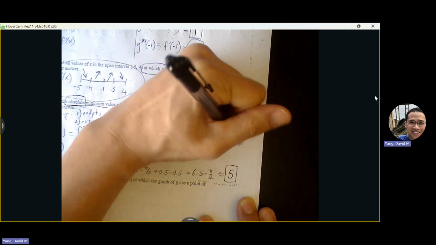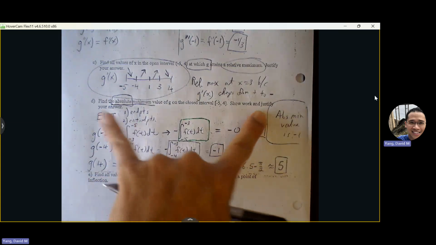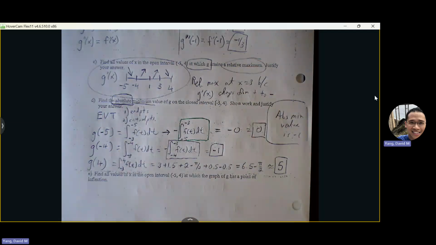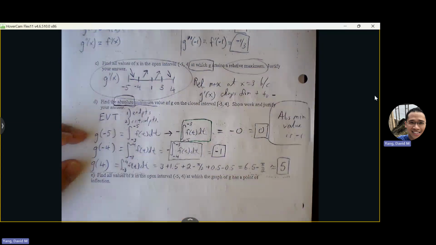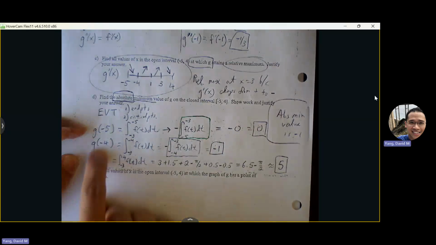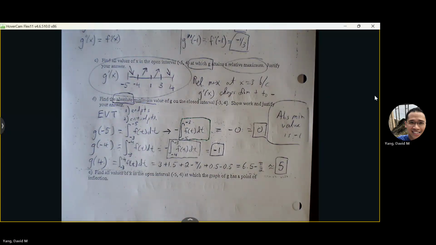value is negative 1. Now, on the AP exam, they would say justify your answer. Normally, if it was like mean value theorem or Rolle's theorem, you would have to provide a sentence or conditions, or if it's IVT, you have to write all the sentence out. But with extreme value theorem, you only have to show your work. So if you are showing that you are testing your correct candidates, that is your justification. You don't have to say as many statements.